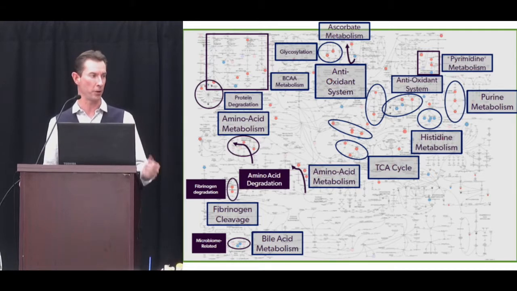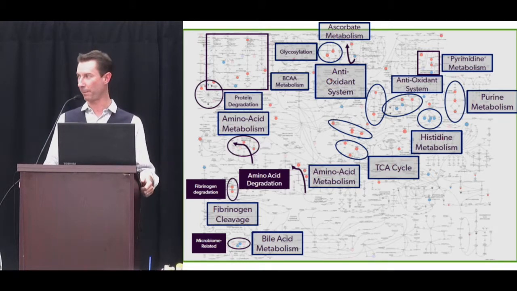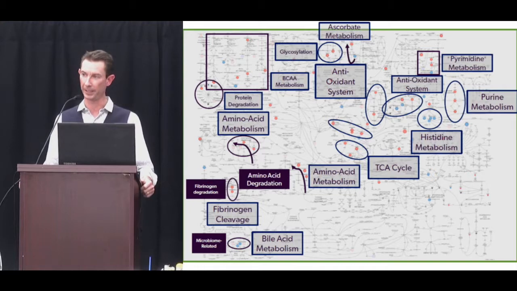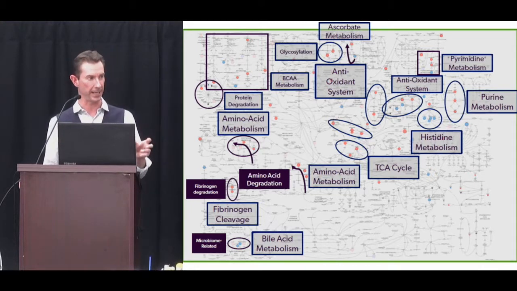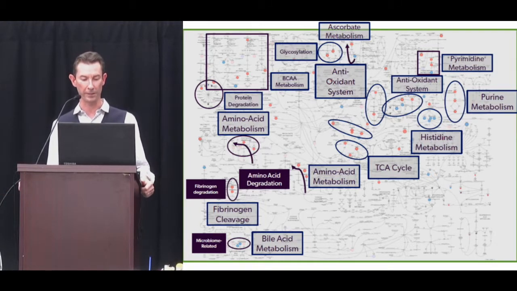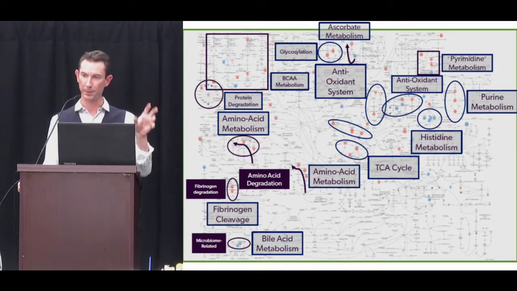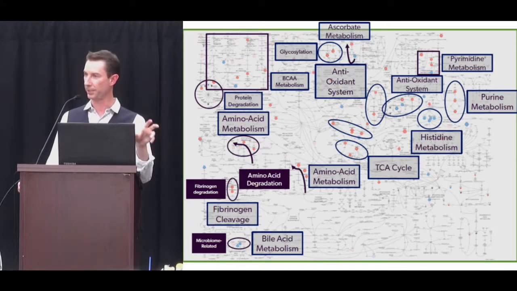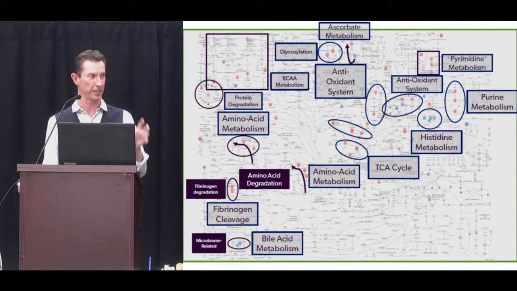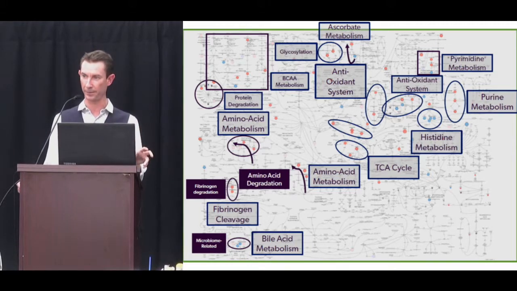But what the slide shows is a map of the human metabolic pathways. And we measured about 1,100 small molecules from the circulation using mass spectrometry, and we were able to then identify metabolites that are upregulated versus downregulated in patients, in this case with cardiovascular disease. And what you can see is that there are very specific patterns that emerge, and there are very specific biochemical pathways that are dysregulated simultaneously in patients with atherosclerosis. So this provides incredible biological insight for us.